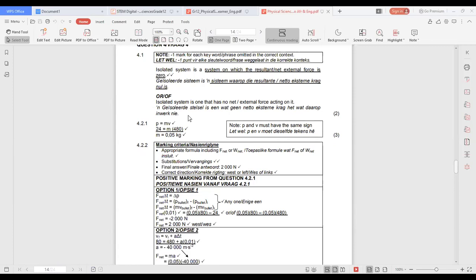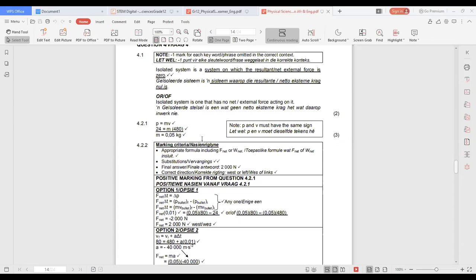And we're going to substitute the 24, which was given. Remember, they mentioned that the initial momentum is 24 kilogram meters per second. And that equals the mass times the velocity of 480. So our mass is going to be this one. And remember, this is the mass that we're going to use for all of it. So what you're going to get marks for is basically writing the equation, substituting, and getting the answer.